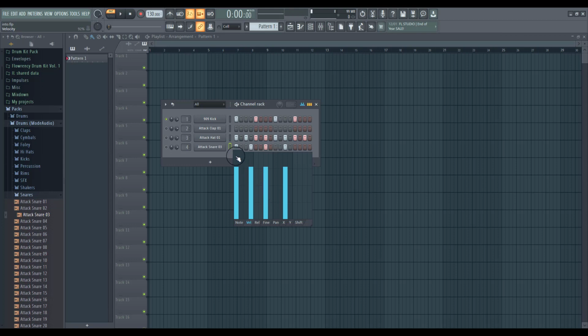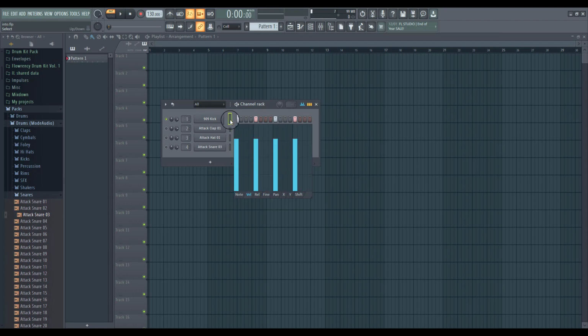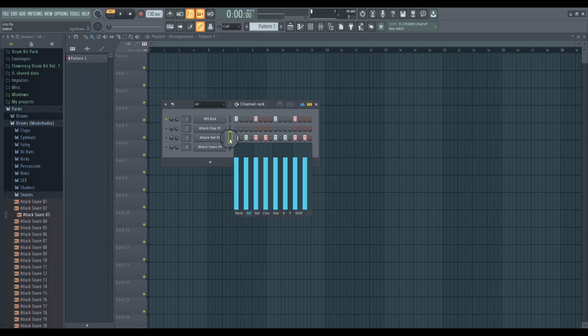Now remember, like I said, this is what is highlighted. That is why you can see that this is on this, this is on this, this is on this, and this is on this. Now, if I highlight this one, now you can see. Or if I select this one, now you can see this is the one that is selected here. Remember, like I said, it is on each of these notes. Here, there is nothing here. So now you can see that this is quite empty. So if I go back here, you can see this is the hi-hat here.